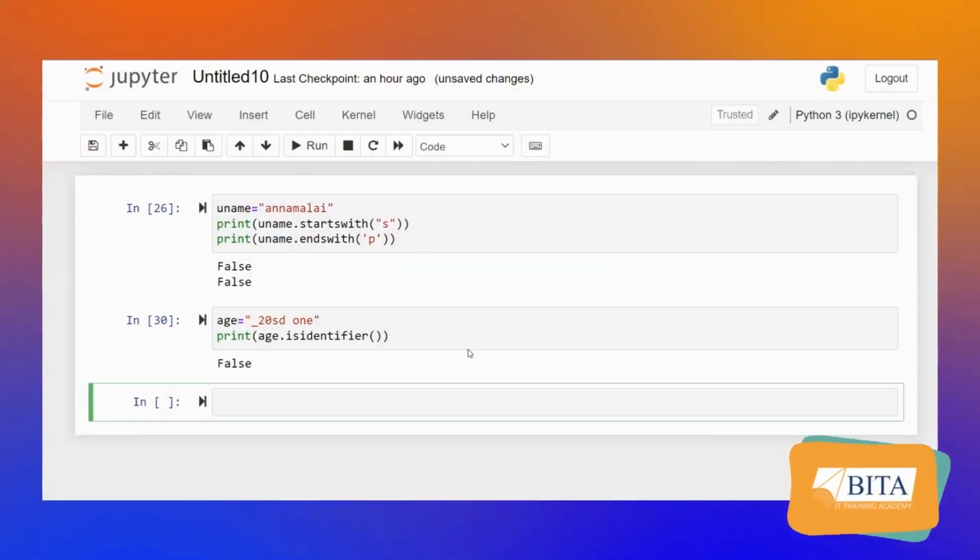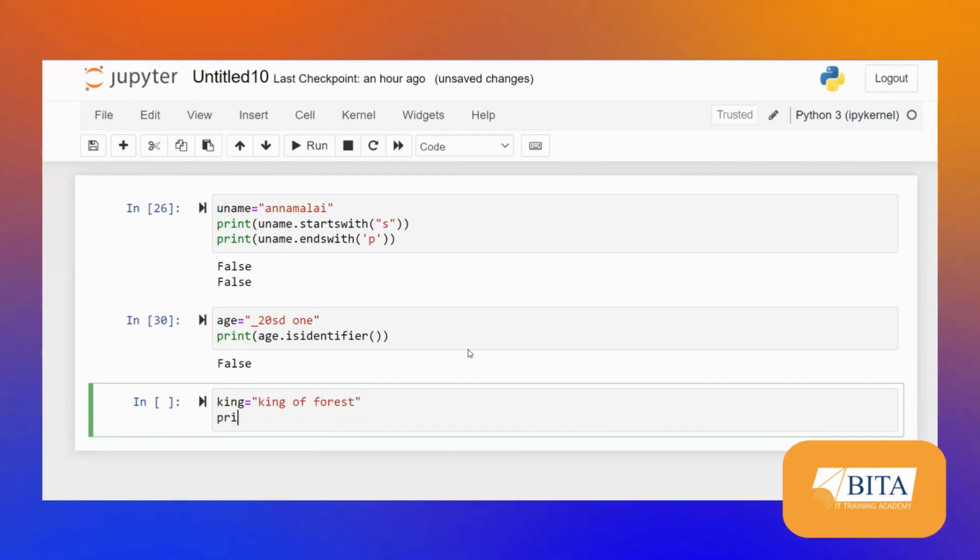King of forest. This is my given string input. In this print, king is my variable name.